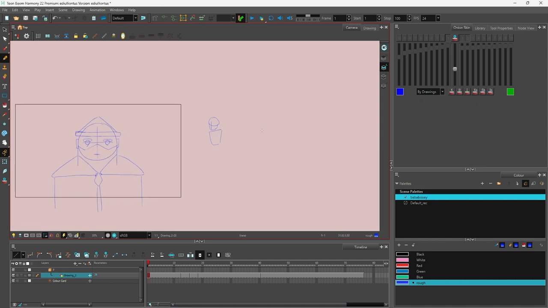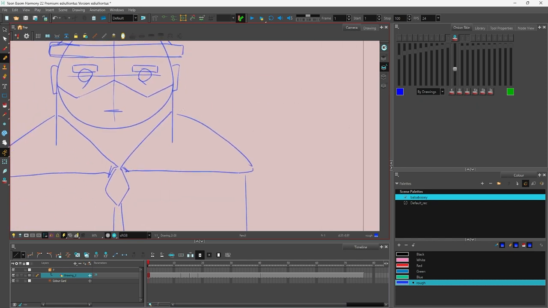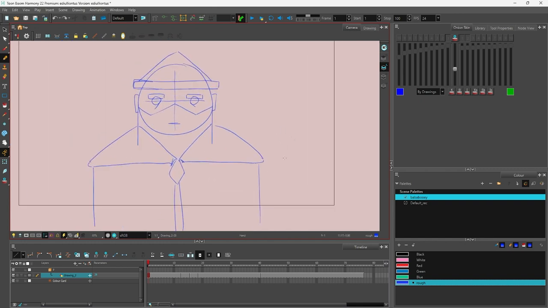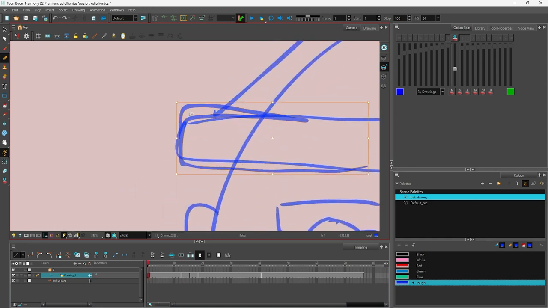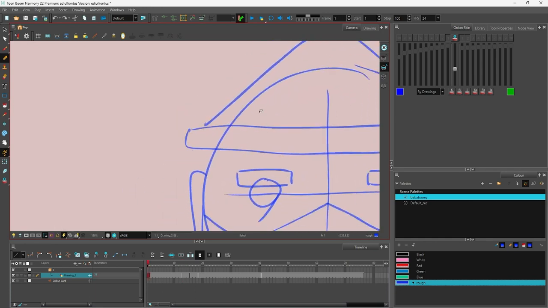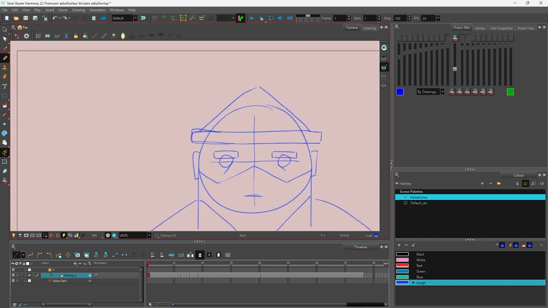It also makes it a lot easier for the cleanup artist. So if you're an in-between rough animator, just have one clean line. Try not to draw multiple lines. If you don't, and you have multiple lines like here, which I did by accident, you will be executed. No, I'm kidding, but don't do it.